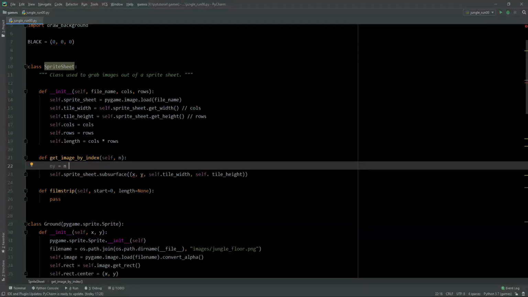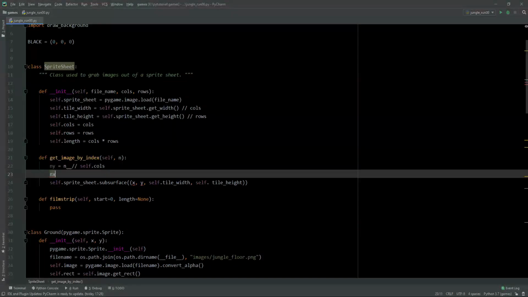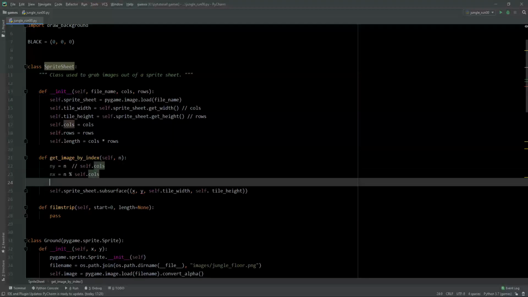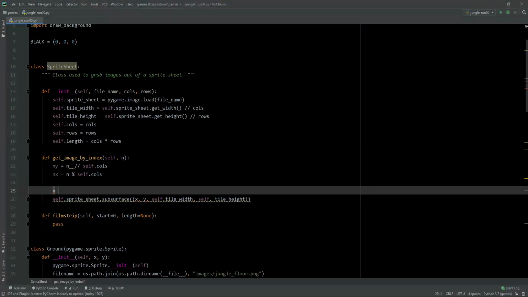So we get n, and we divide that, a bit of maths here, by the number of columns. This is the number of images there are in the y direction that we're going to be picking out of that. And then nx is n modulo the number of columns.